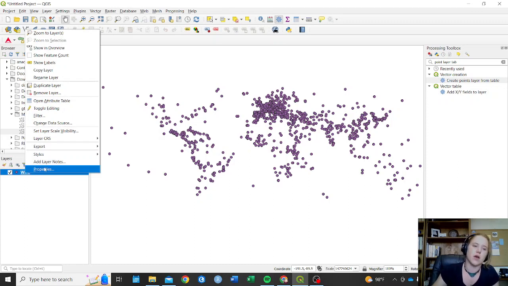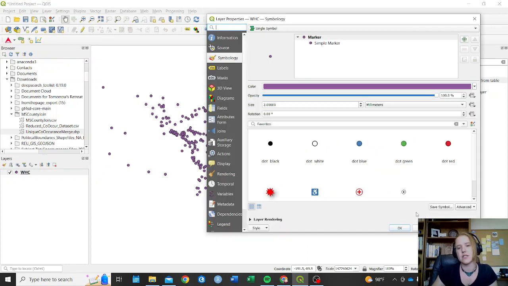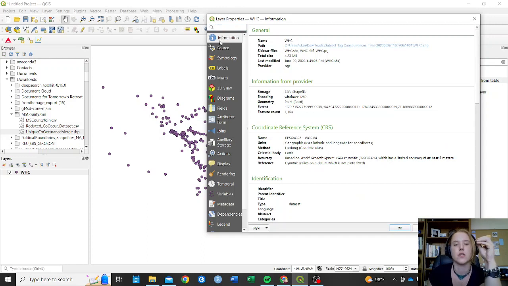So to find the symbology layer, we are going to head over into properties. If you already have a style going on, that's fine. It's just not something that we're going to cover today. So when I pull this up, there's a couple of key things that are going to be of note. The first thing is that likely if you pull this up, the first place it's going to go to is your information. This is going to show you on the side all the different things you can do.